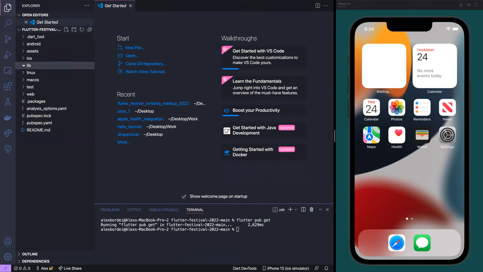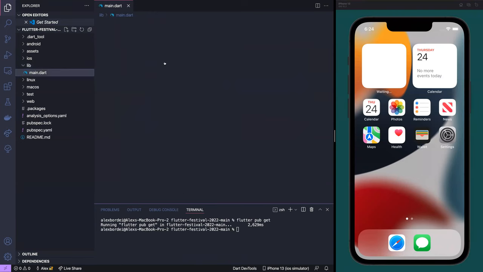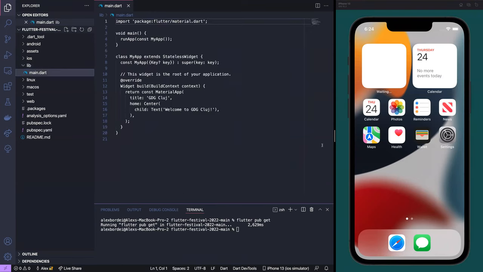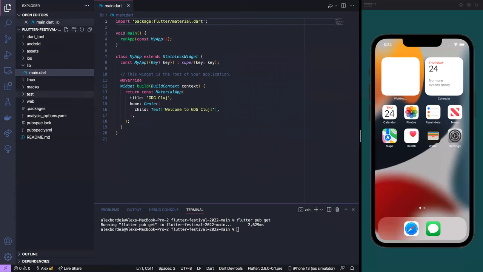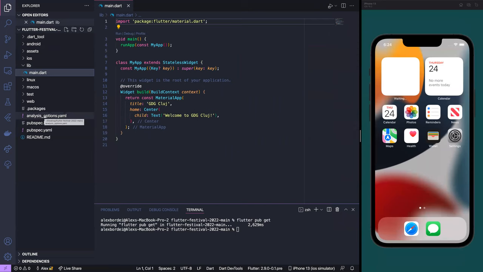Okay, we'll be working in the lib folder. We put a link into the manual to see the folder structure. Mainly, we'll be focusing on the assets folder, the lib folder, and the pubspec.yaml, with a little improvement on analysis options if something gets really annoying and prevents us from coding our scratchy way.